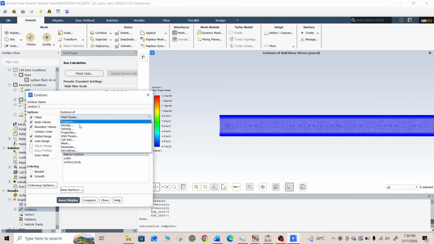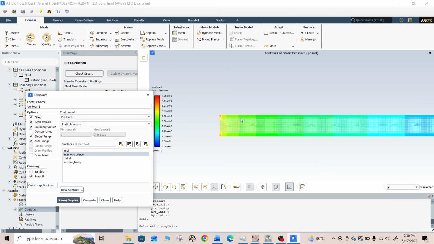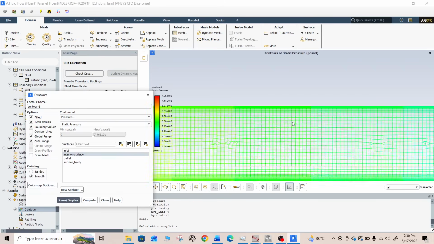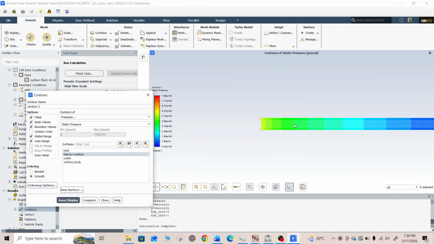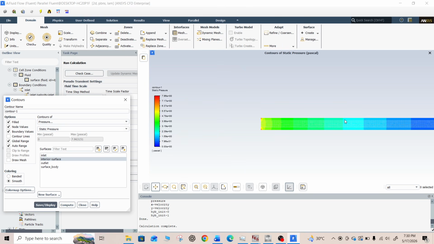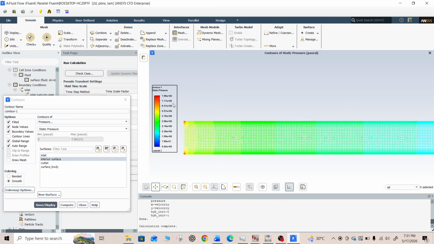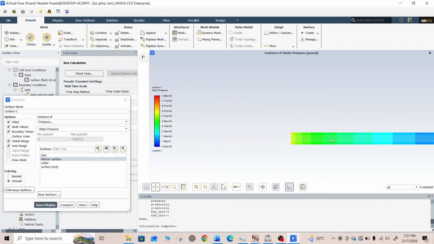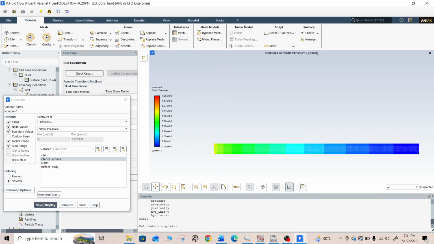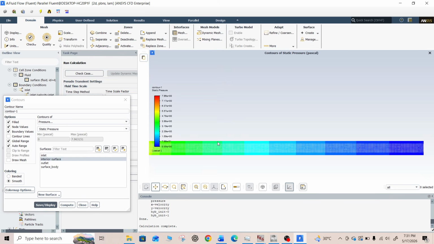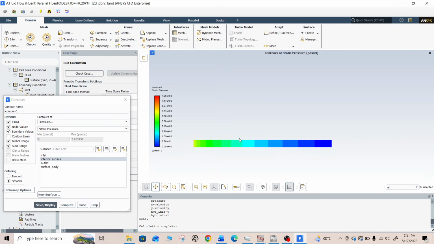Let's see the pressure again, because of the static pressure display. See what happens whenever you do any analysis. You have to know that at the inlet the pressure should be higher, and at the outlet the pressure should be lower. At the inlet there are red zones, so the pressure is higher. But if you go to the outlet, it is almost blue, and blue is the lowest pressure. The fluid always flows from high pressure to lower pressure, so that actually verifies that.